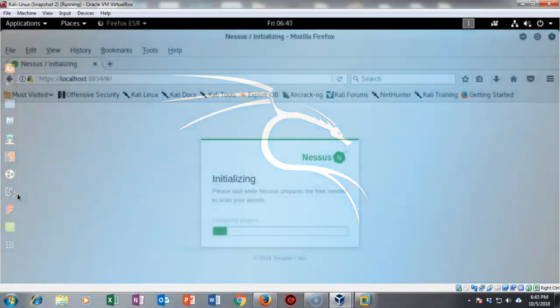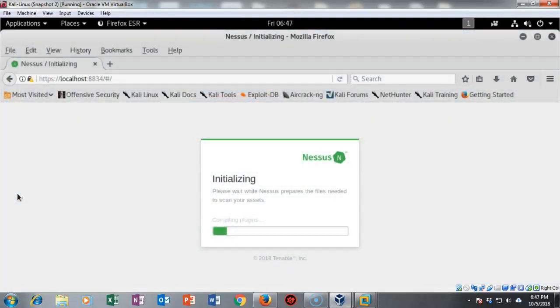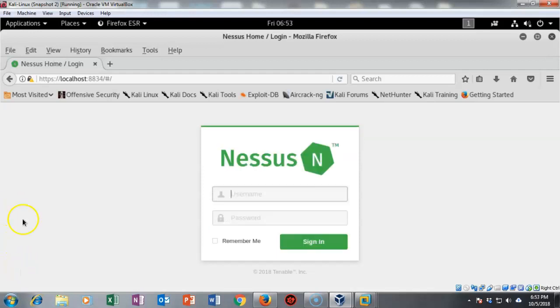Our browser has opened up, and I've gone up into the address bar and typed in the URL to access the Nessus web interface. Now remember, this is HTTPS, so I've got to type that in along with //localhost and the port number that Nessus needs to use, which is 8834. Now don't panic when you see that it's compiling plugins. This is what it's going to do before it allows us to have access to begin our first scan. It took my machine about 5 to 7 minutes to compile those plugins, so do be patient when you log on to do your first scan.